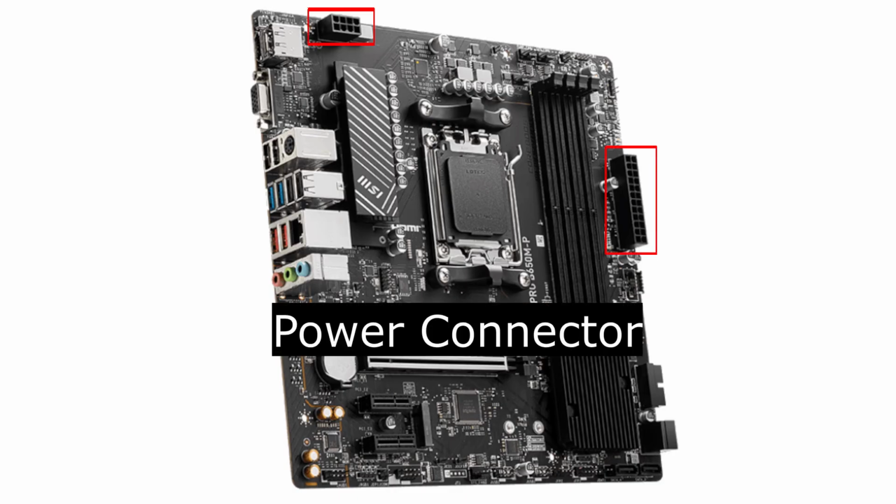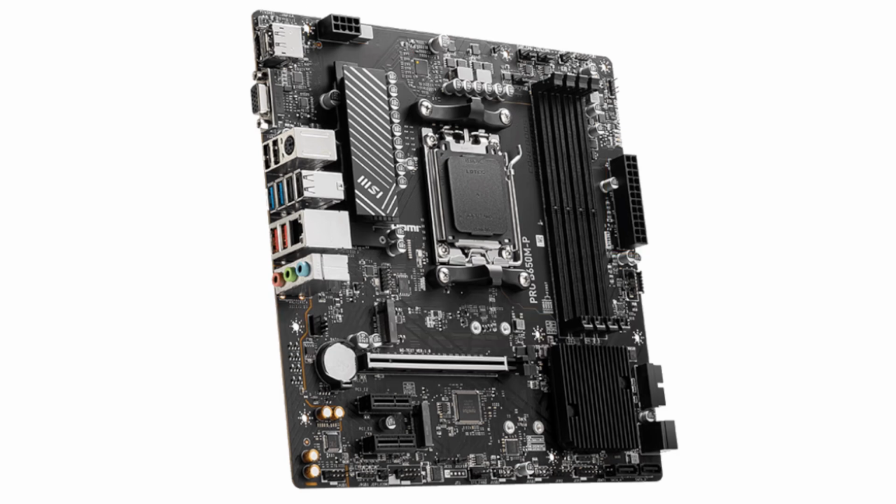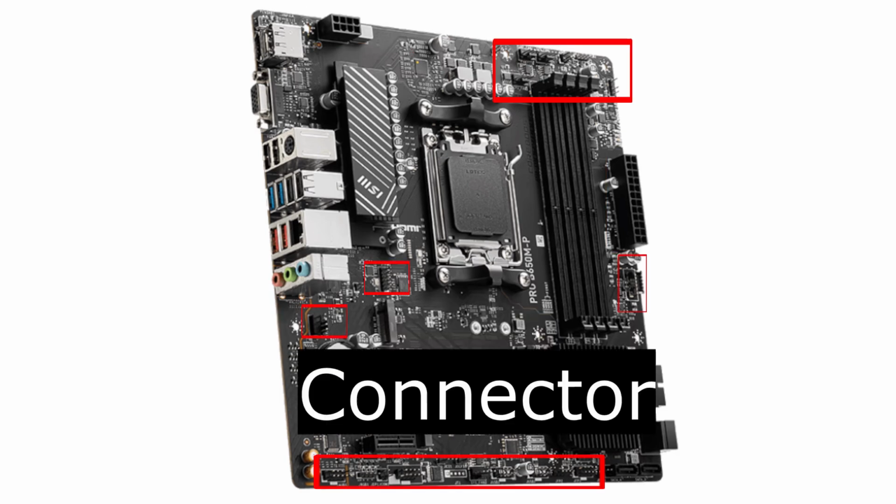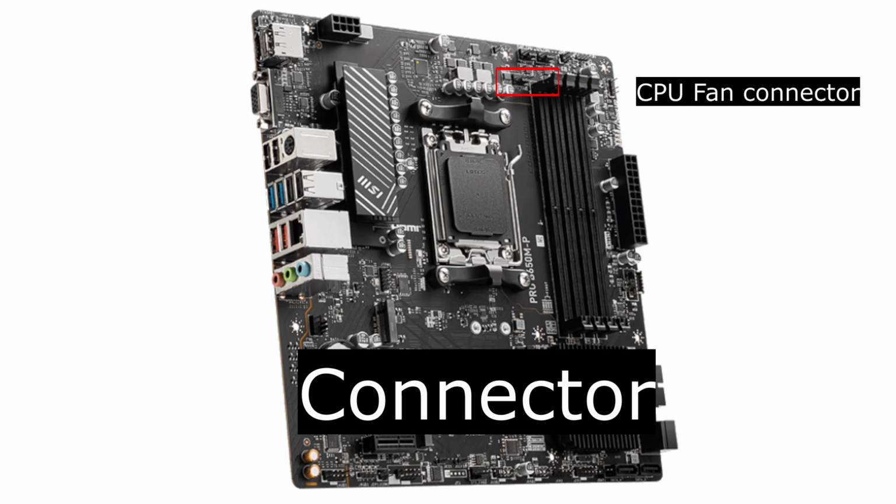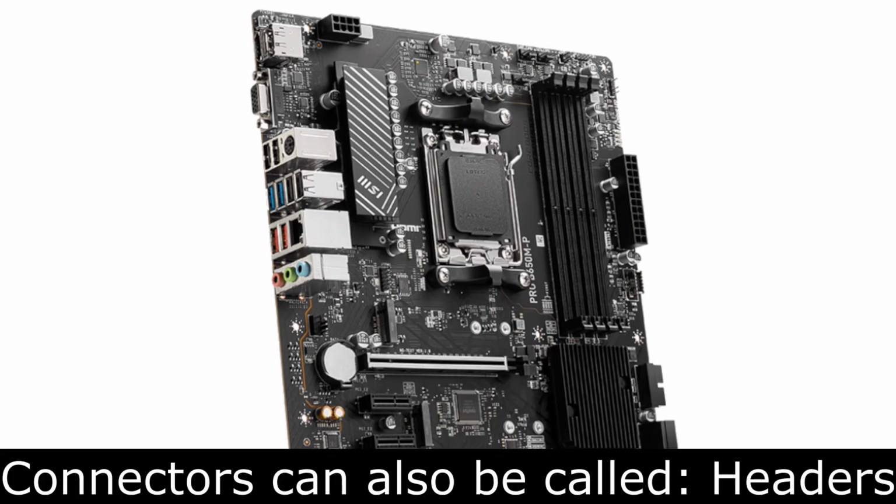Ninth are the power connectors to provide electricity, also called power, to the motherboard and its components. Common types on the motherboard are the power connectors for the motherboard itself and for the CPU, the processor. And last but not least, there are other connectors for, well, connecting other components. These vary a lot among motherboards, but a common connector is for a fan. This is used for cooling the processor down, since making a lot of calculations makes the processor heat up. These connectors can also be called headers.